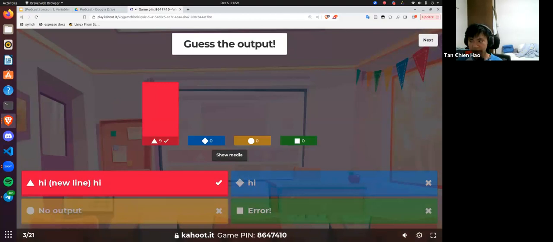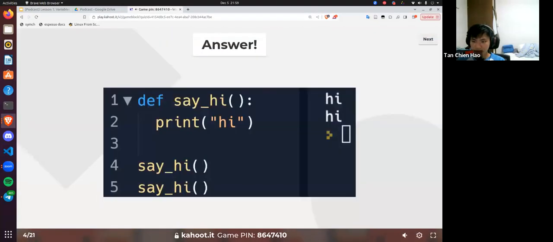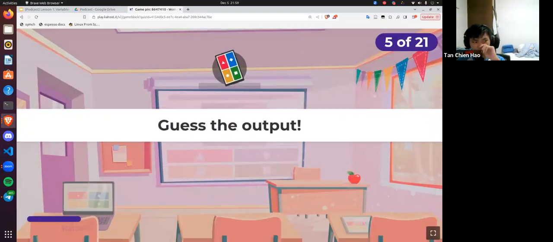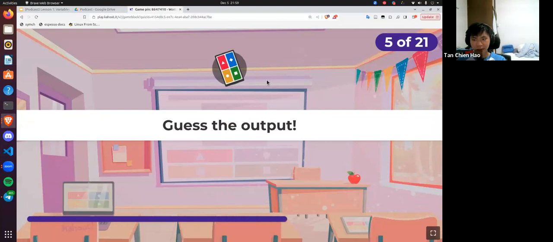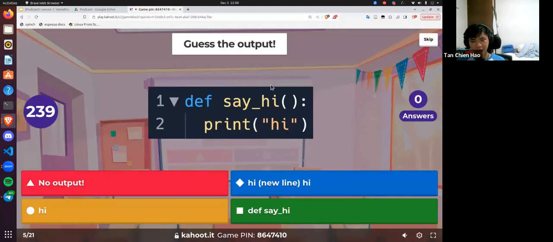Okay, awesome. Very, very good. So I call the function twice, hence I see 2 hi's appear. Okay, what if I don't call the function at all? The next snippet would ask you what happens if I just define the function but I don't call it. Remember what I talked about, the function being asleep and not being called? Does it ever execute? If you're not sure, feel free to write the lines of code, delete the 2 function calls for say hi and see the output for yourself.